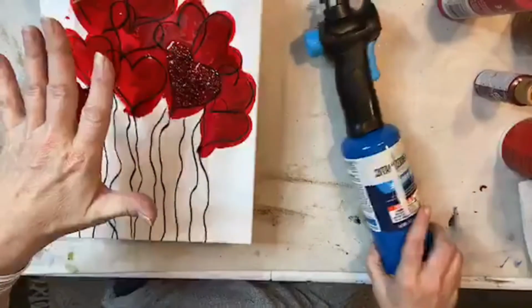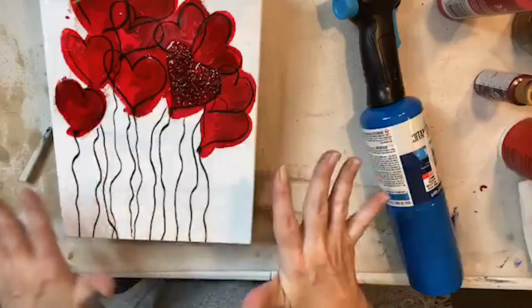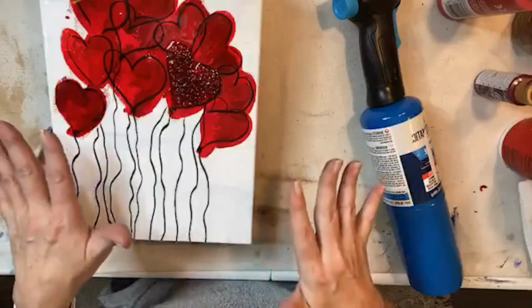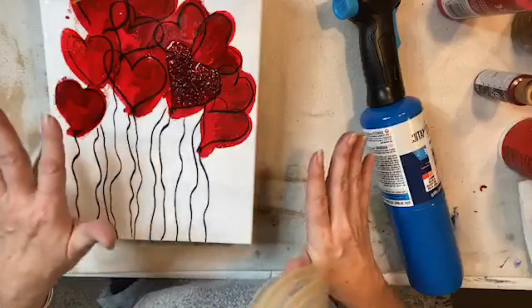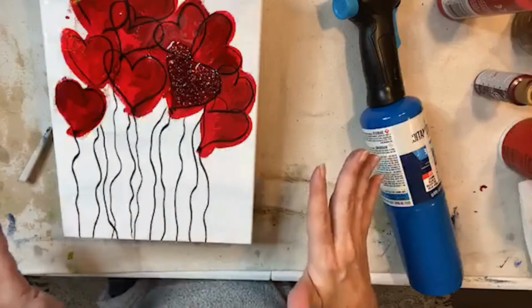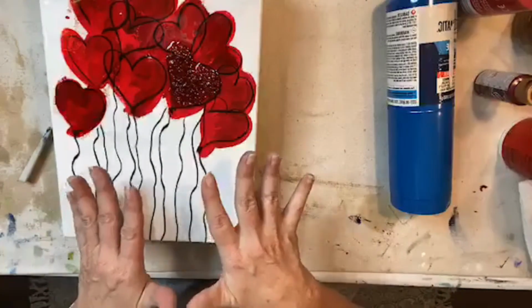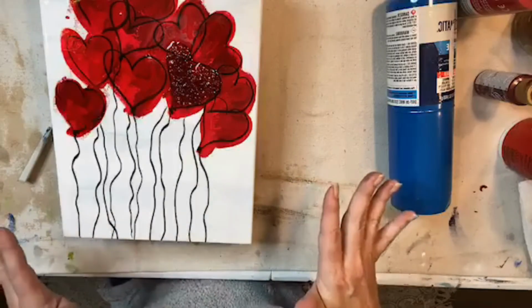So what you can do is let this sit and rest for about 15 minutes. And then if you come back and look at it and you see that there are still more bubbles than you like, you can hit it with that torch one more time. I love to watch the bubbles pop.